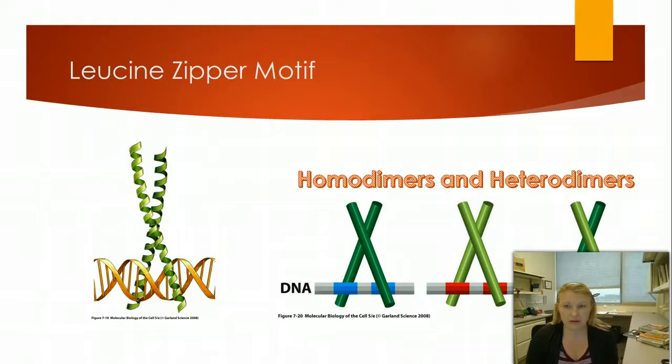Now remember, since this is our last motif we're going to talk about, the big key here is that all of these are just regions on bigger proteins. Sometimes they could be individual proteins, but for the most part, they're just regions on bigger proteins. And all of these have similar structures, but that doesn't mean that their sequences are the same and they will bind to different genes. Otherwise, we'd have to have massive amounts of motifs. Instead, it's just a structural shape that's similar.